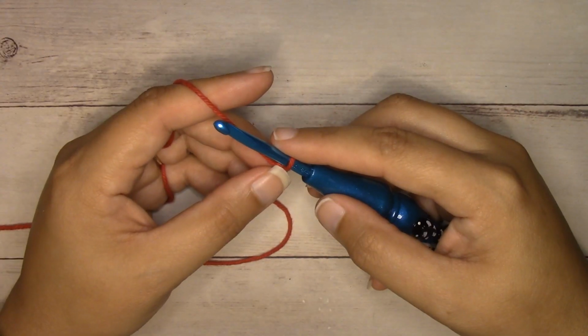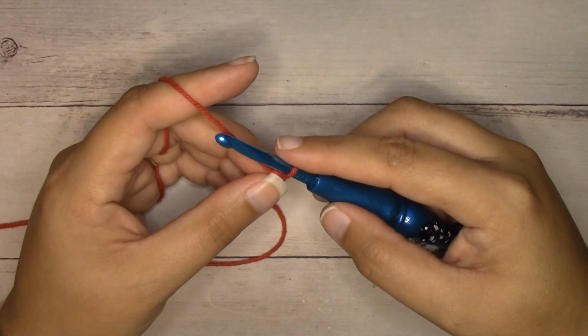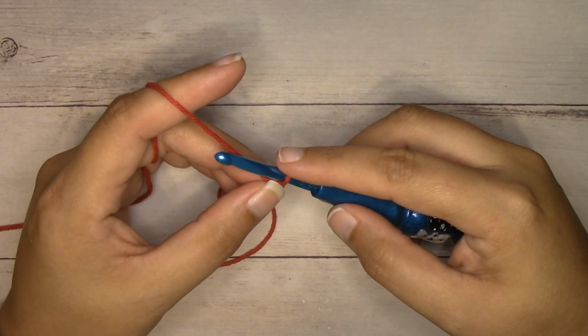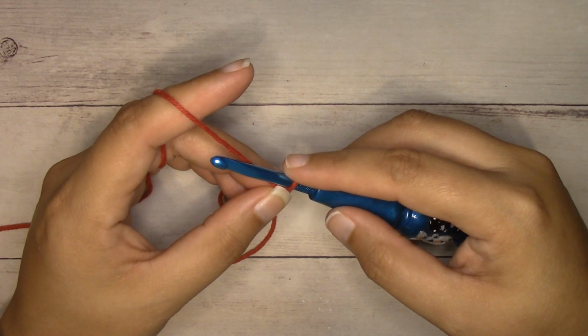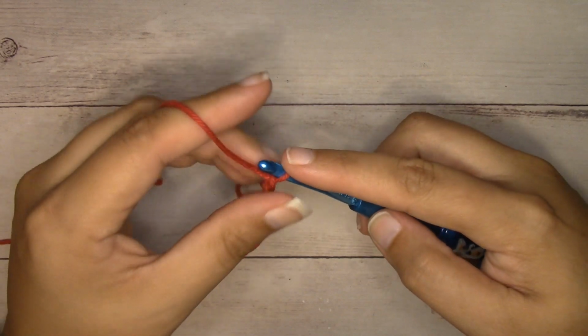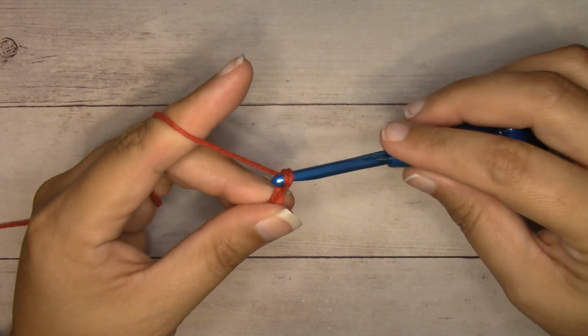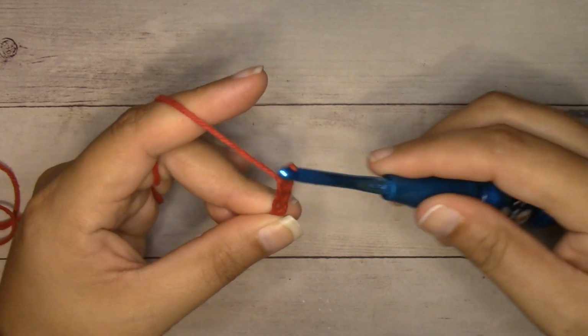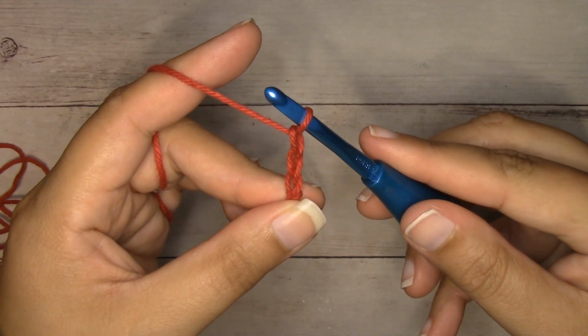In this red, I'm going to increase up to 2 boxes, so that's equal to 2 rows. I'm going to start with a chain 5. To chain, we yarn over and pull through the loop on our hook. Yarn over, pull through the loop on our hook. Yarn over, pull through the loop on our hook. This gives us 3 chains.